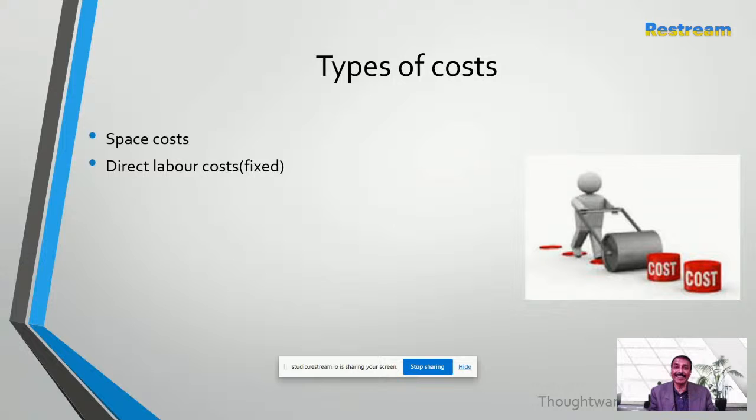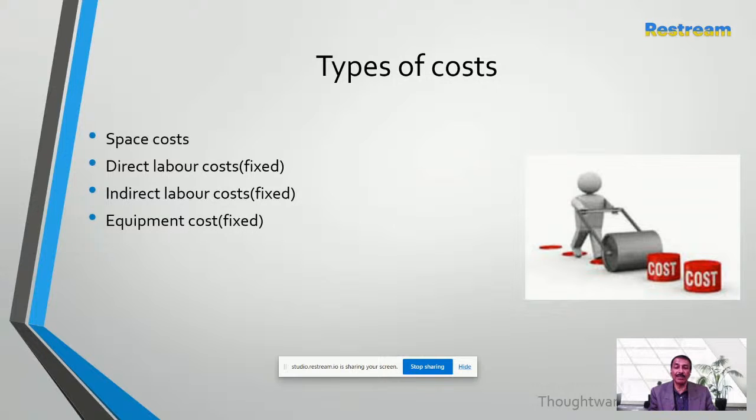Second one could be direct labor cost. Maybe in the warehouse operation, you are employing a lot of skilled and unskilled operators. They may be either doing manual work or even automated kind of work. Nowadays, you may also see more skilled labor may be required. White collar operators are required. So you have to see whether they fall under direct labor cost or indirect labor cost. So you need to understand what is direct and indirect cost as well as fixed and variable cost. Let us see what are these costs in detail in the coming slides.